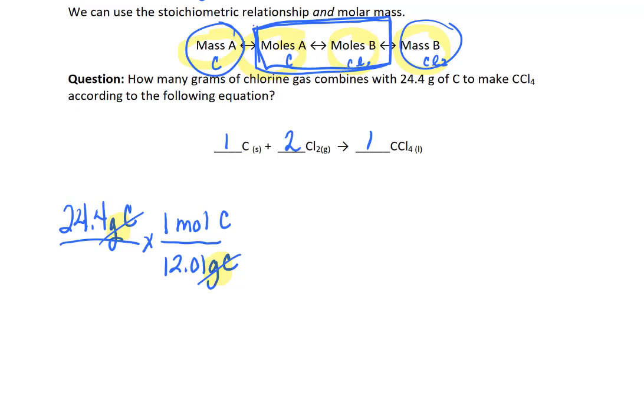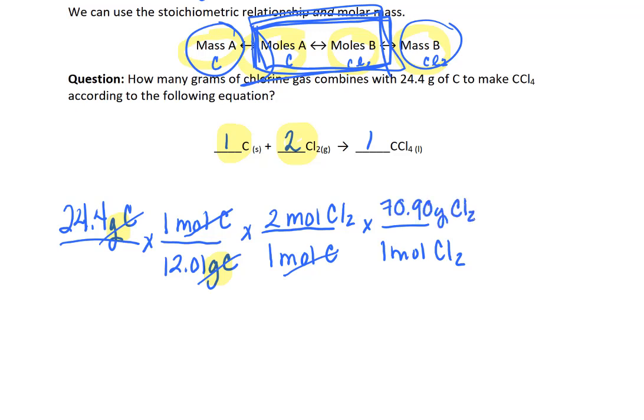Now that I'm in moles of carbon, I'm ready for this middle part going from moles of one component to moles of another. For this, I'm going to use my balanced chemical equation and I'm going to pull out the ratio that I need. The ratio that I need is going from carbon to chlorine. So for every one mole of carbon, I need two moles of chlorine. Again, my moles of carbon have canceled. I'm in units of moles of chlorine. Now the question asked for grams of chlorine. So in order for me to go from moles to grams, I need to use the molar mass. One mole of chlorine is going to be 70.90 grams of chlorine. If you wrote 35.45, you were failing to double the chlorine, which is indeed diatomic. So your moles of chlorine cancel. You are left with just the unit of grams of chlorine. You put this in your calculator and you get 288 grams of chlorine.